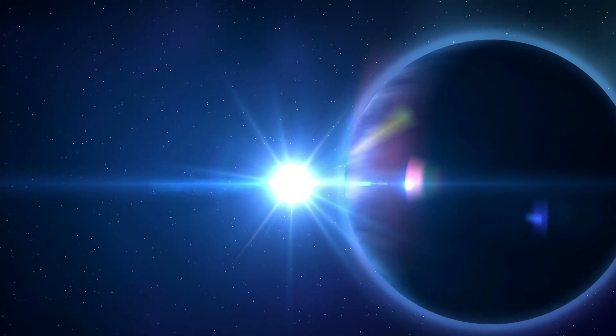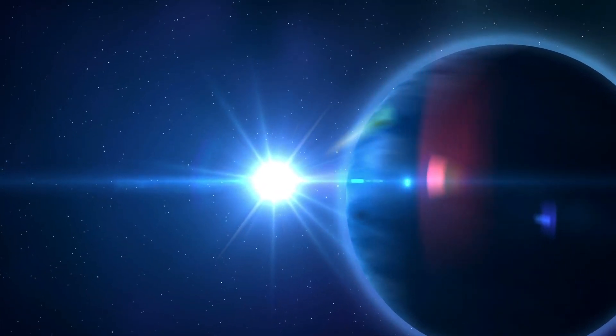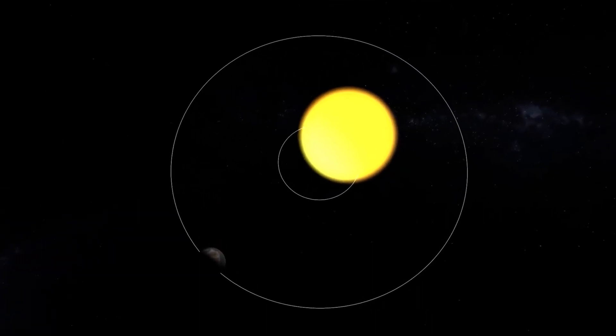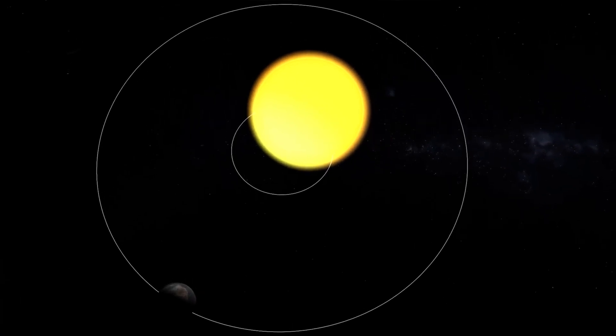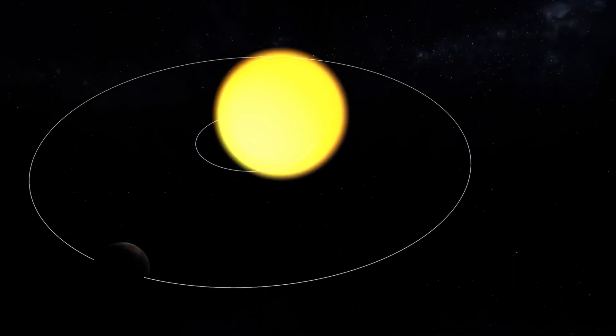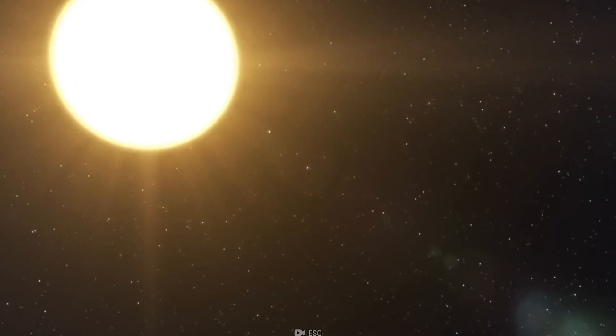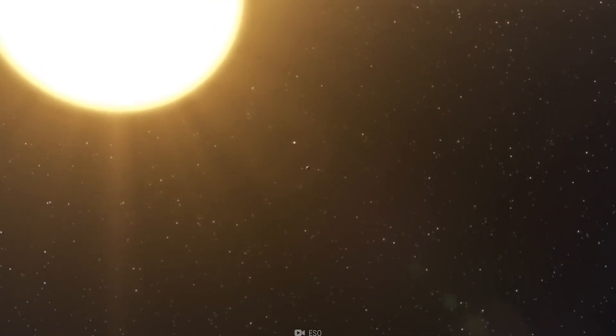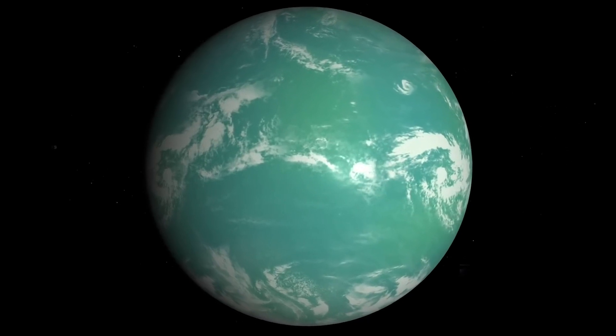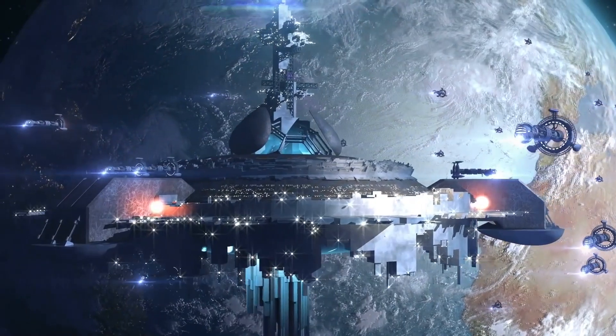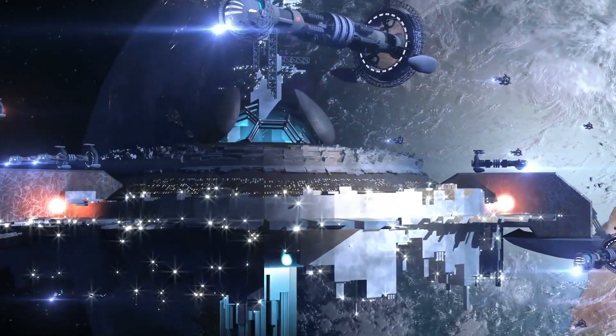The search for worlds outside our solar system has been ongoing for centuries, but has really only taken shape in the last few decades. The first confirmed detection of an extrasolar world was confirmed only in the 1990s. NASA first announced Kepler-22b as part of a set of 54 habitable planet candidates in February 2011. The telescope looks for alien worlds by measuring dips in the parent star's light as the planet zooms across the star.